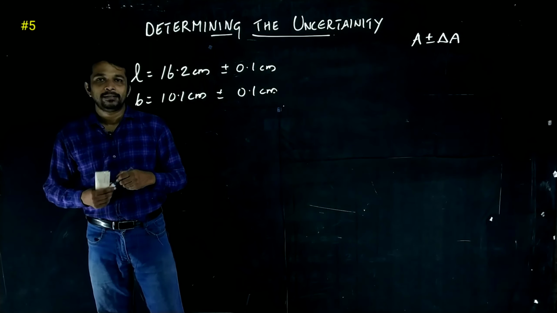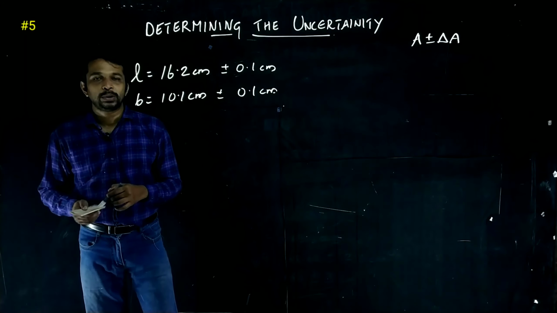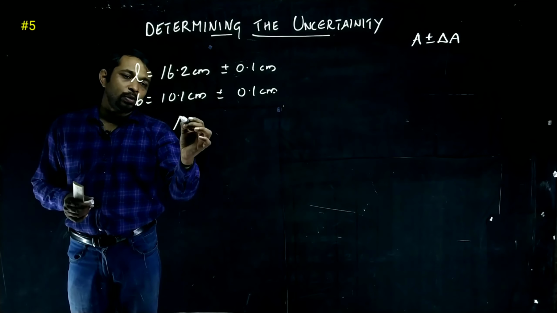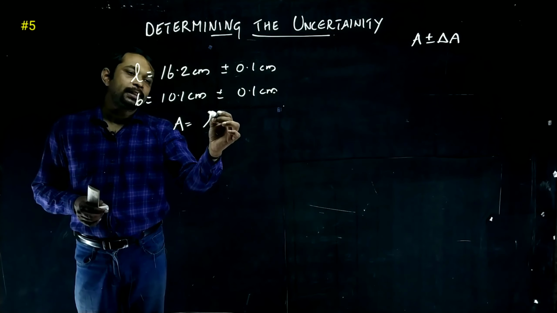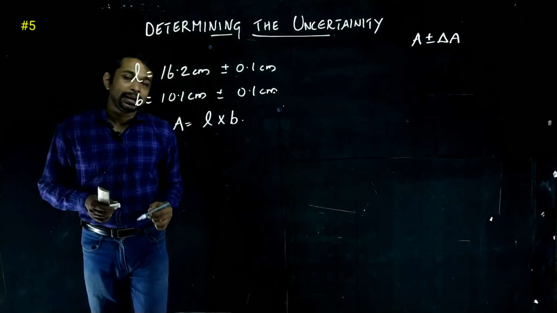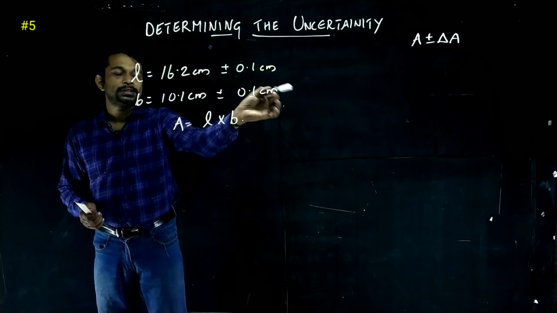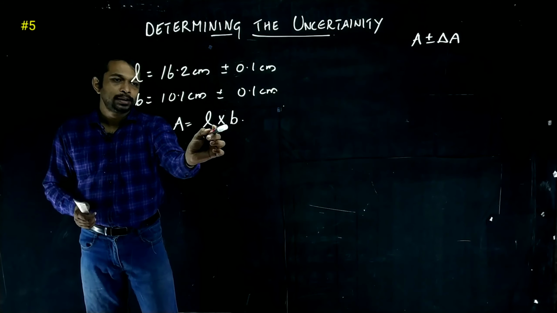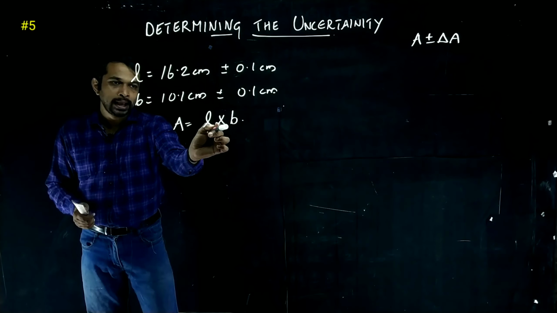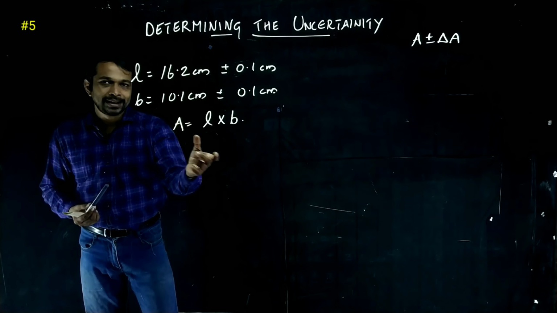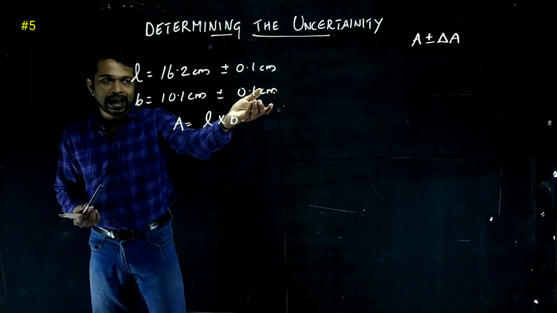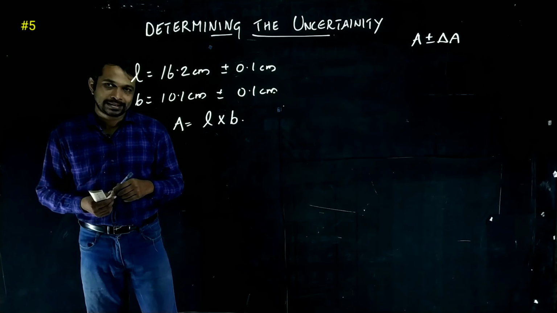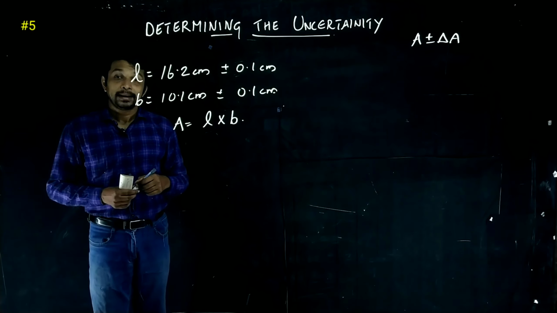Certain people may have a doubt why suddenly this 0.1 came here. This is the answer for that. Now see, we have to find out the area. Area is length into breadth, right? And what is this 0.1 centimeter? They are the absolute errors, right? Now to find out the area, we are multiplying. So when multiplying, actually we know that absolute error doesn't have a place there, right? Then which one should be used instead? Yes, it should be the relative error.